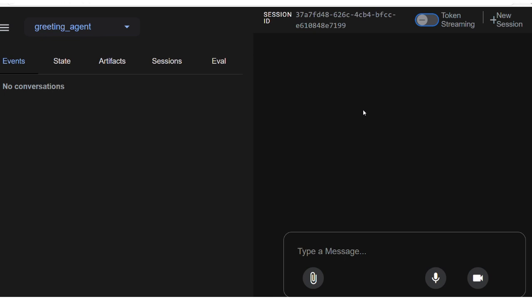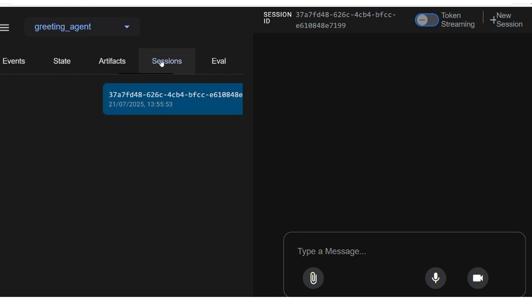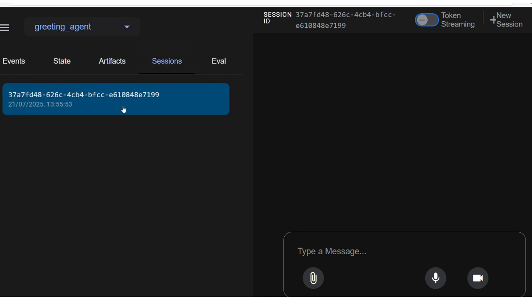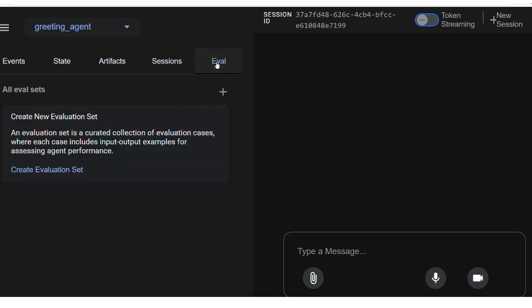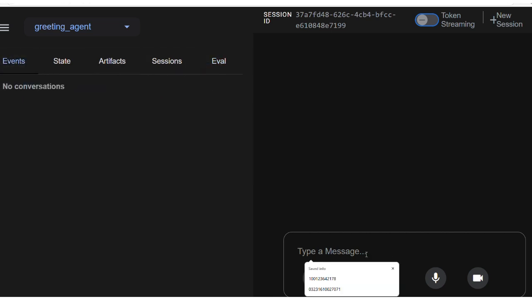Okay, so we are right now in the agent. We have selected the agent, and we can see the session. There are no events for now. There are no states because it doesn't have any memory as of now; we haven't done anything. There is a session ID. This is very critical because if you're doing a multi-agent architecture, you need to know what is there in each and every session. You also have a new evaluation set, which we're not using right now. It holds evaluation cases, like input-output examples for each agent. So let's start with the agent now.